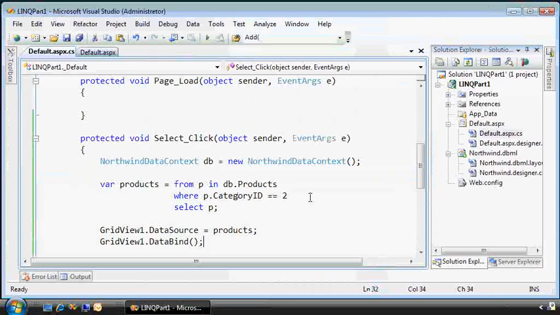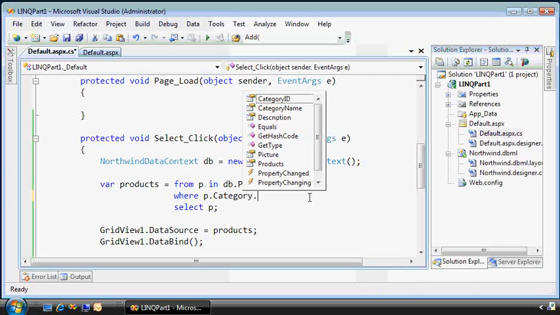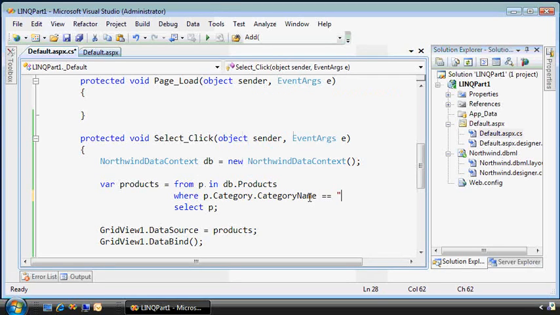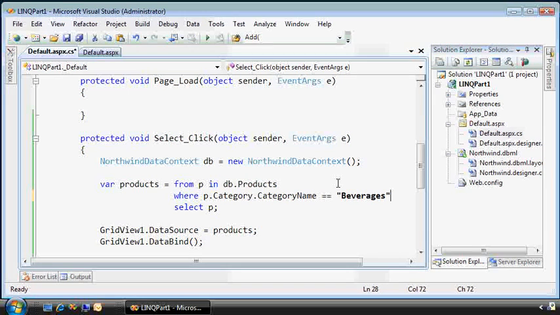So let's go back and make a few modifications. Now, because this is just like SQL, I can do things like, let's say instead of using that 2, let's go into the category table and pull back the category name and make this a little bit better, more readable, and find all the products that are part of the beverages category. Now, the reason that LINQ knew how to go through that is that it knows the category is related to the products table through the foreign key. So I was able to go all the way down in there and pull the beverages back. Behind the scenes, it's doing a join between the products and categories table for us.